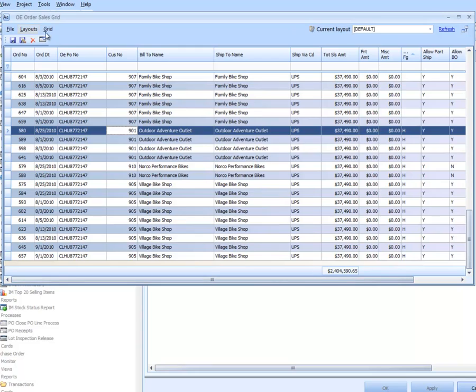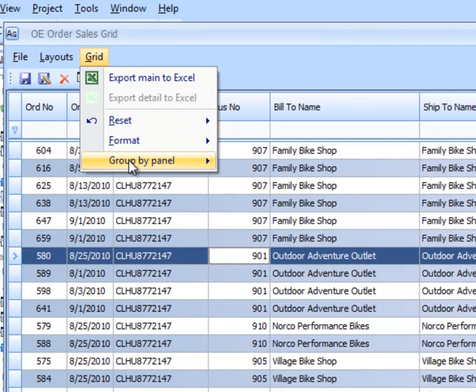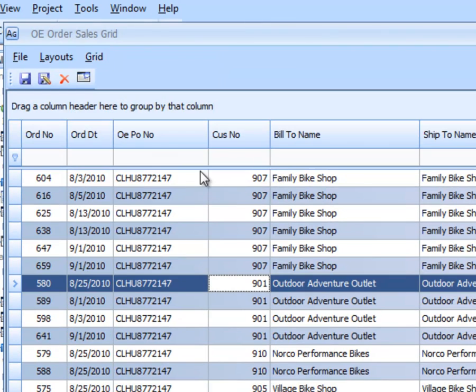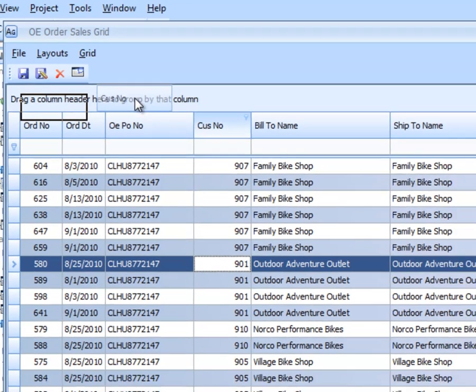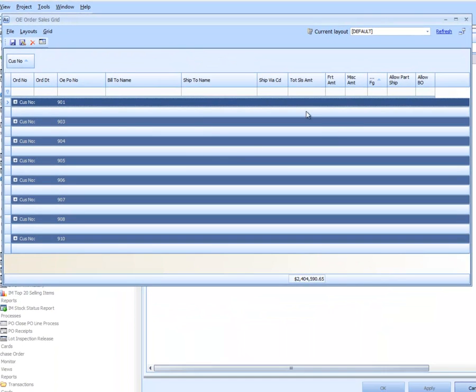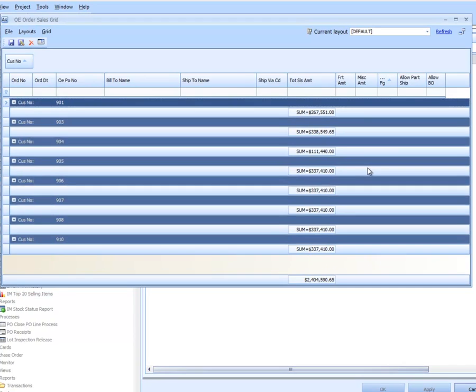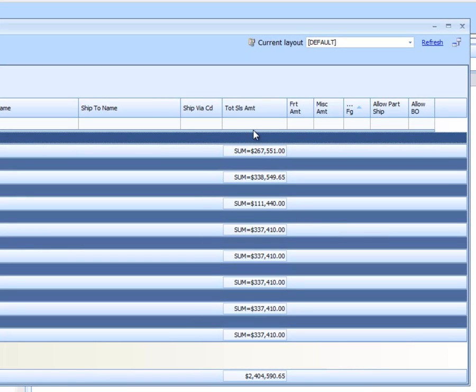Some other things I could do is add a group panel, and I could bring all the customers up into a group, and then I can sum on the sale amount, and now I can see the total amount of orders for every customer by sum total.